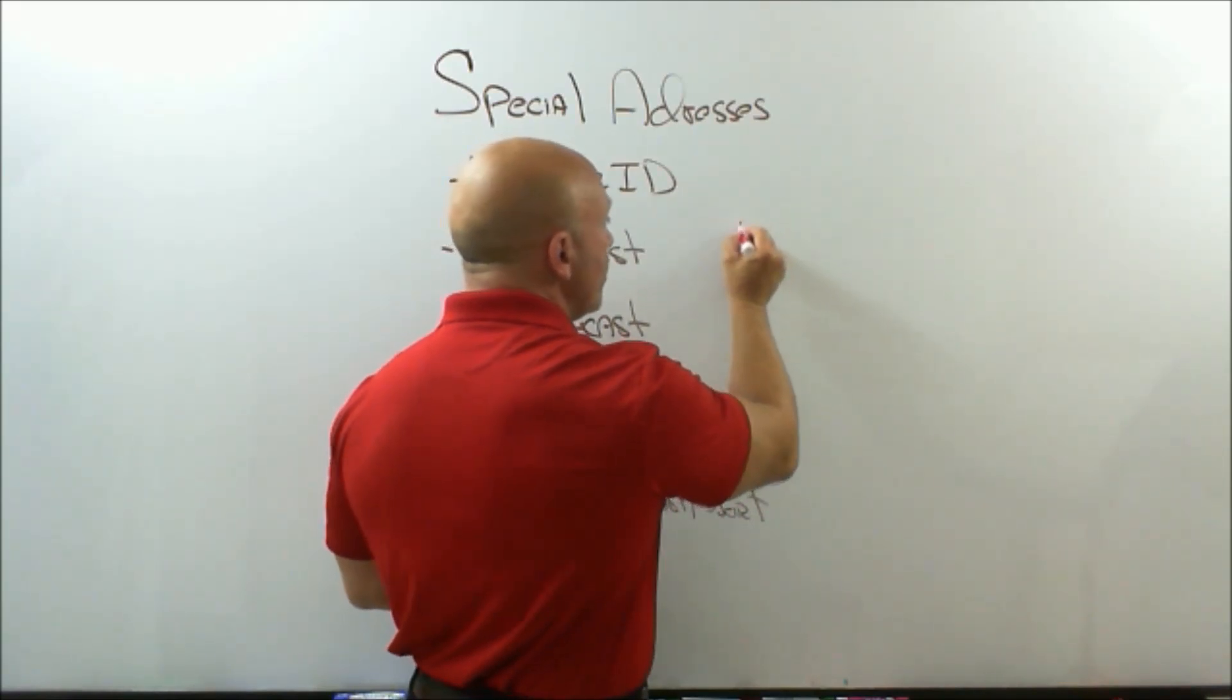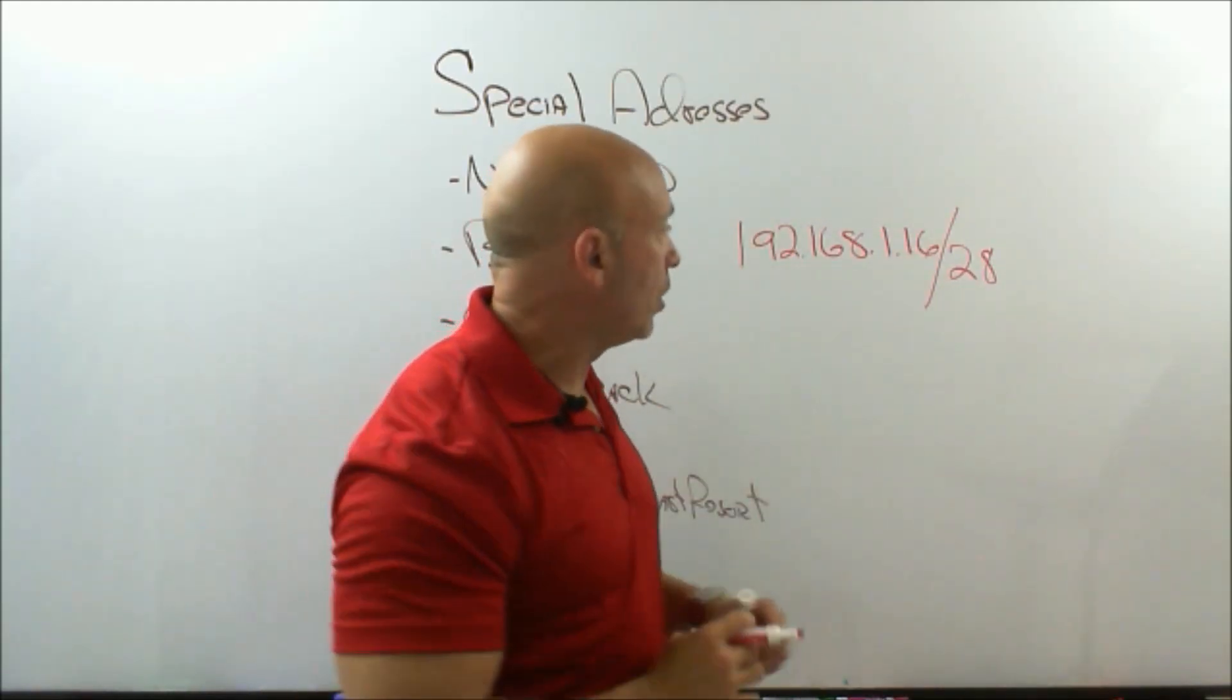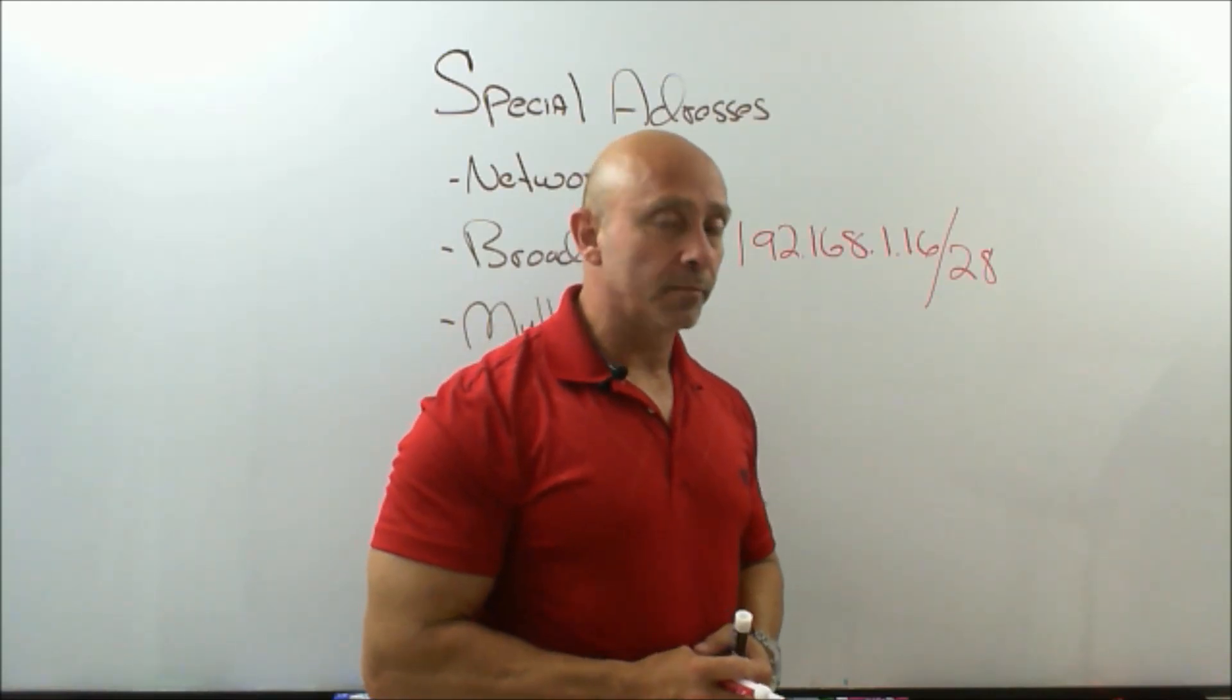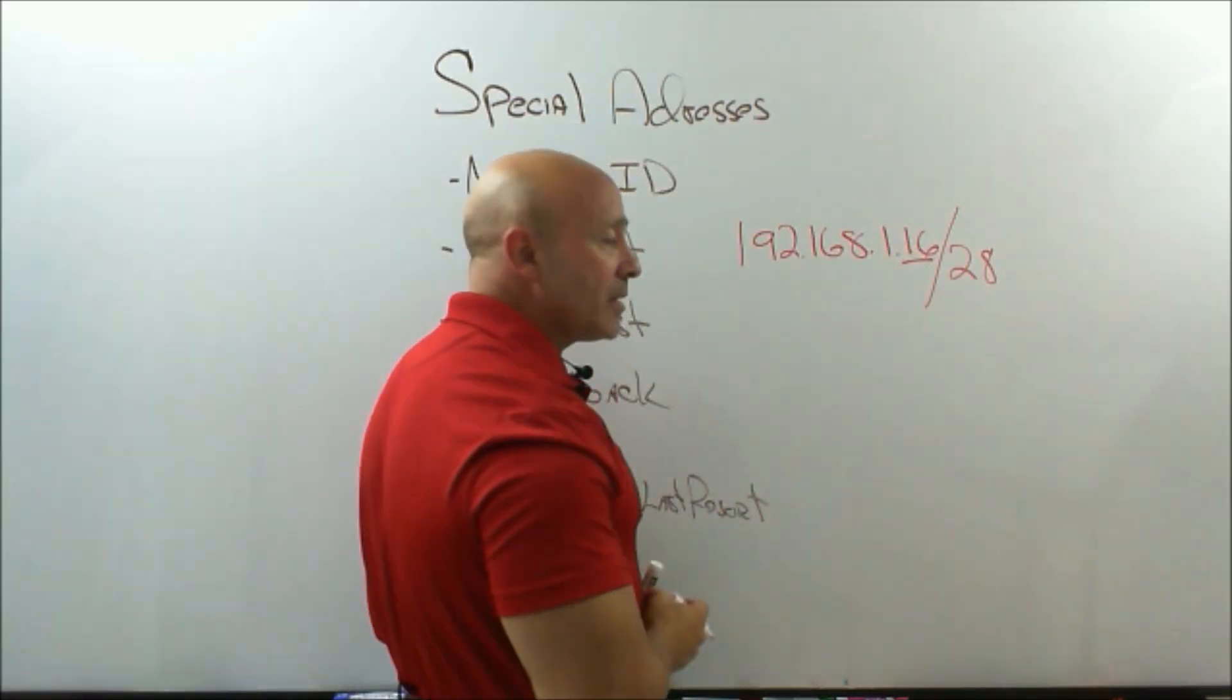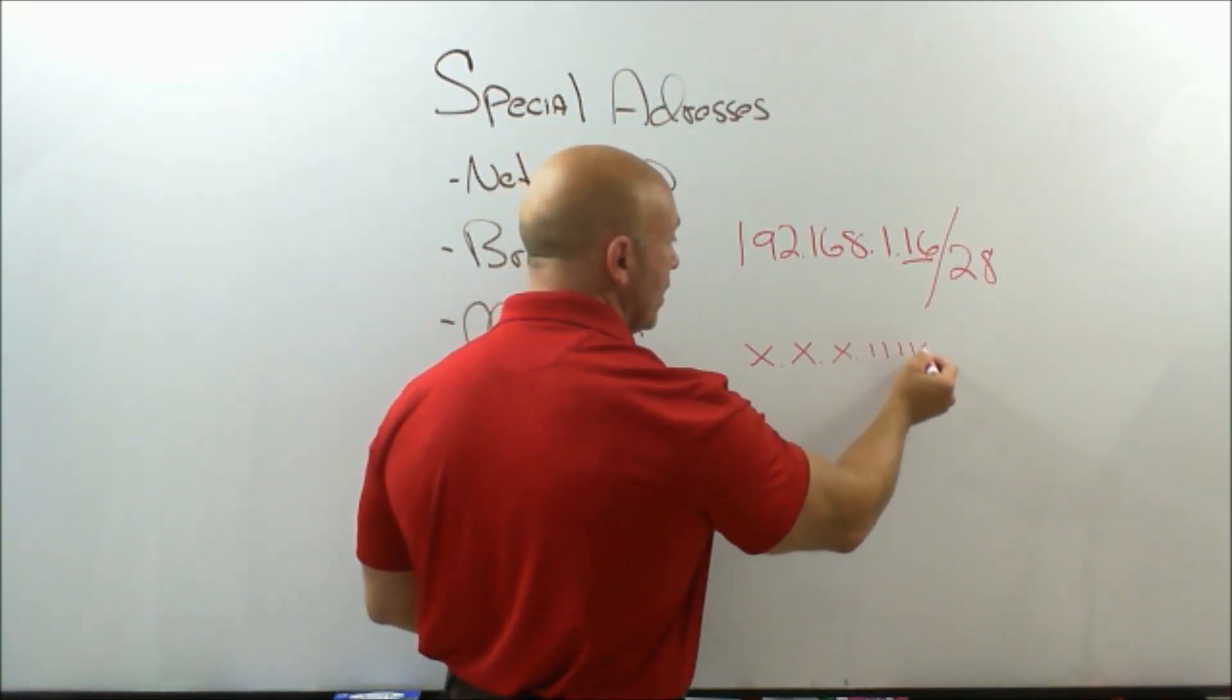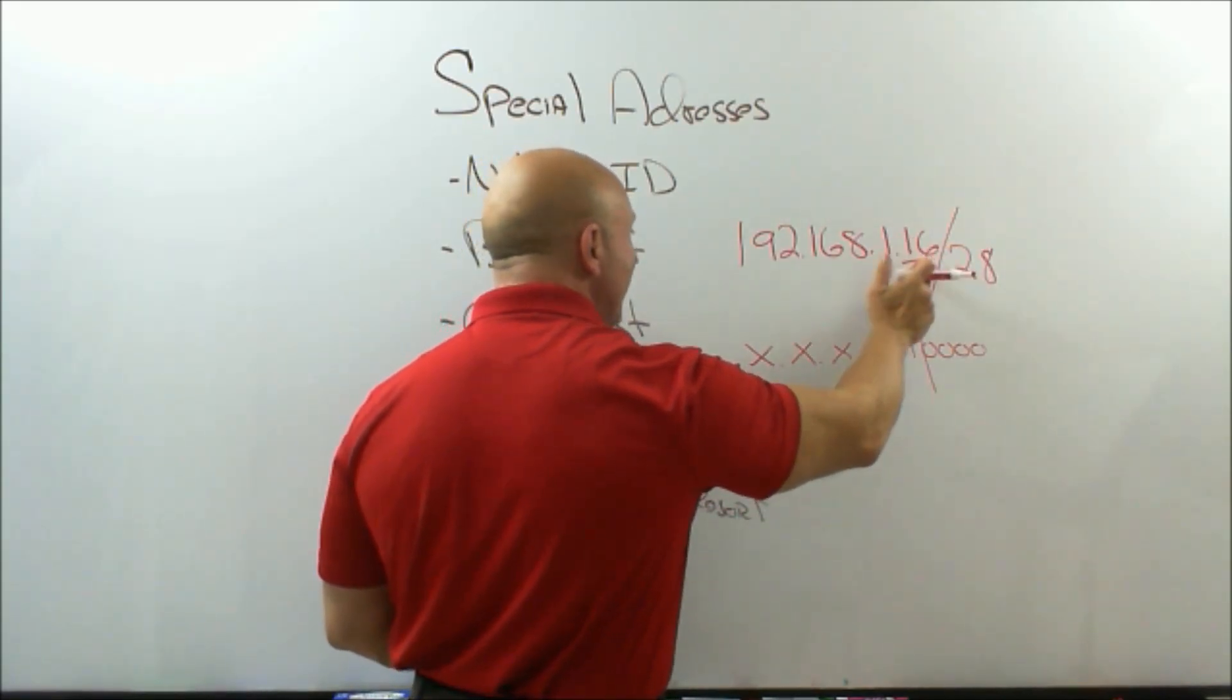I'll give you an example. Let's say you have 192.168.1.16, and you have a CIDR - we'll talk about this later so don't worry - CIDR /28. Well, that tells me that based on that math, I live on the 16th network. How do I know that I'm on the 16th network? The subnet mask. 24 bits, 25, 26, 27, 28. This is the bit value 16. That is my network increment.